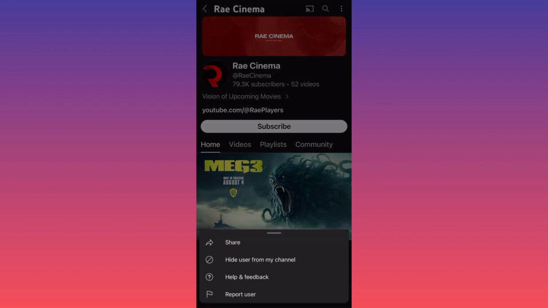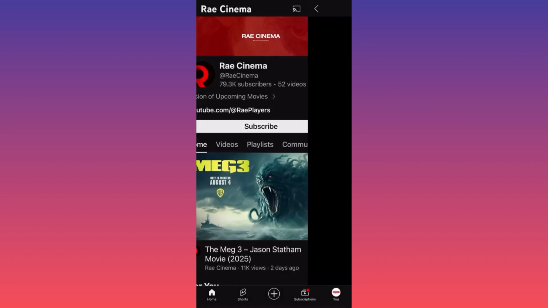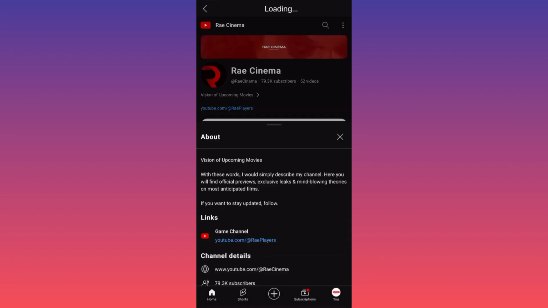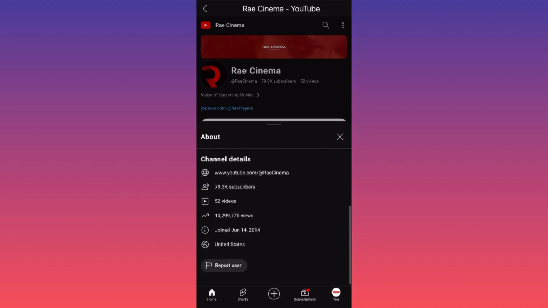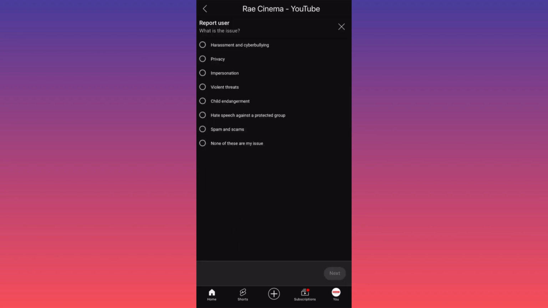If you click back again to this particular option, you will have the function over here to click report user. YouTube added new features on this option, right? When you click over here, you will have the option to click report user on their own profile. And what I mean by the new features, well, it's no longer something that is obviously illegal or against the guidance from YouTube, but you can actually click none of this are my issue.